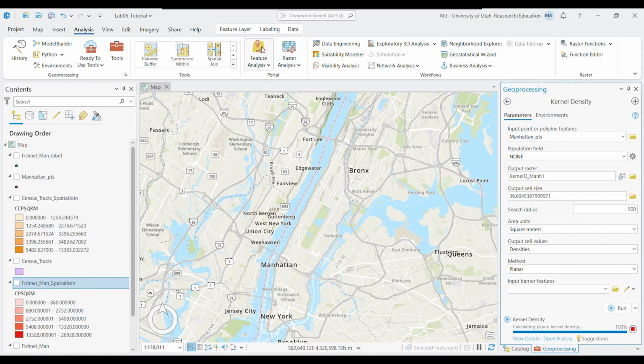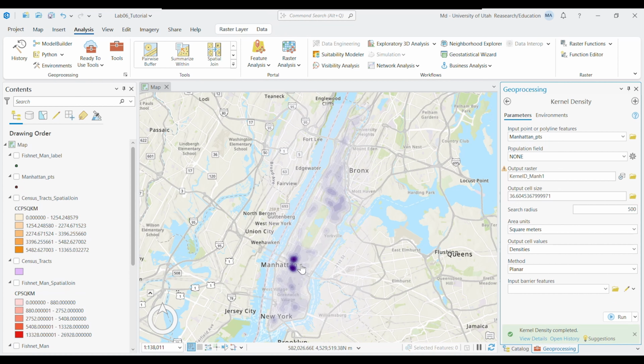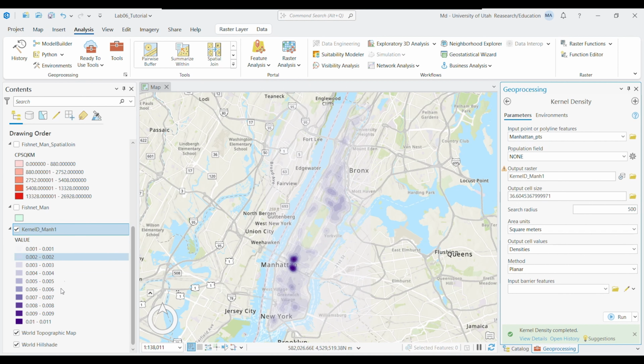Just following this way, you can find out the kernel density, and you can see that the crime events tend to be higher in this particular area, highlighted dark blue or violet. And I have taken a radius.